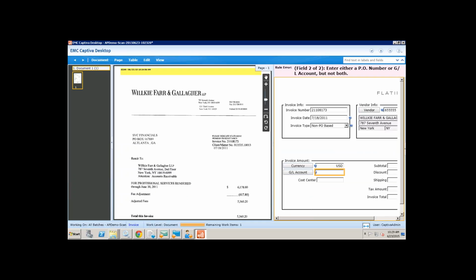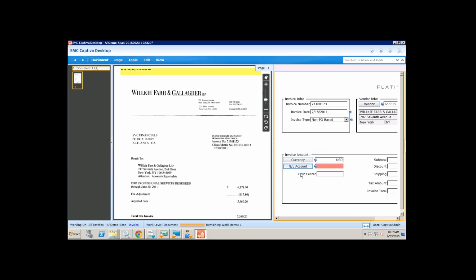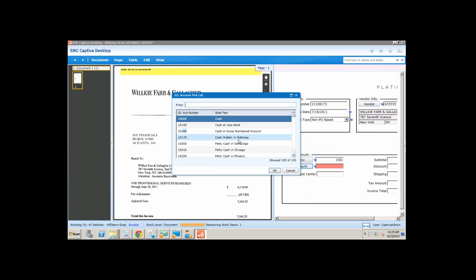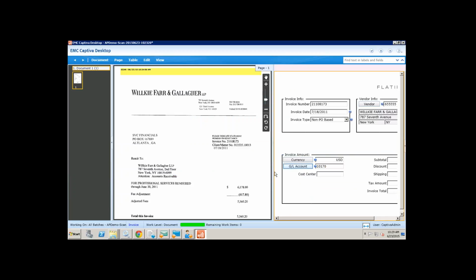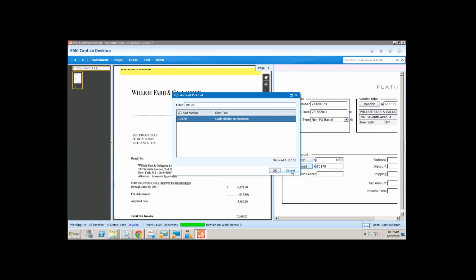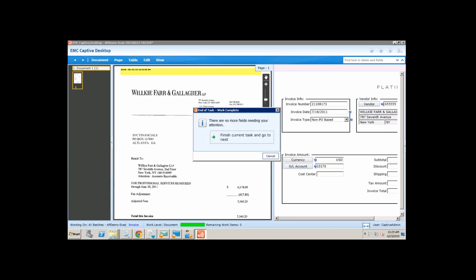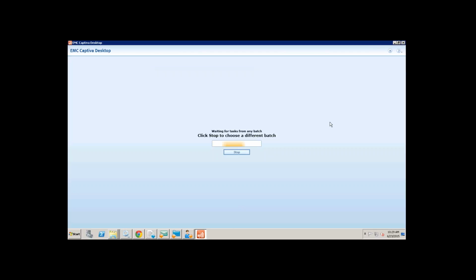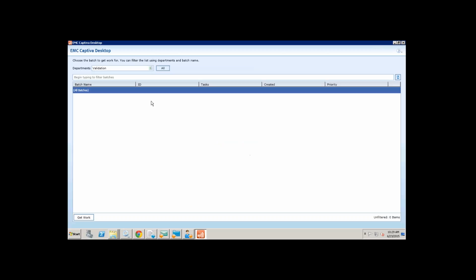So obviously not only are we matching and validating at the header level, but we're even pulling the line items, and there's an automated fashion and thresholds that we can set that automatically match the line items against the purchase order. And this last invoice, this is a non-PO invoice, and we have the opportunity to do GL coding here. So I'll select a particular GL code, hit OK, and then accept the invoice, and then we're finished. We've processed all our invoices.